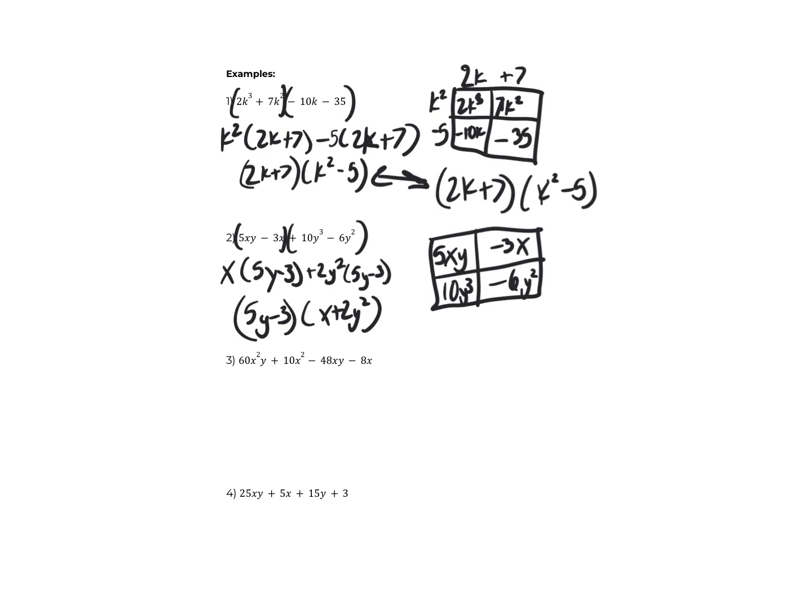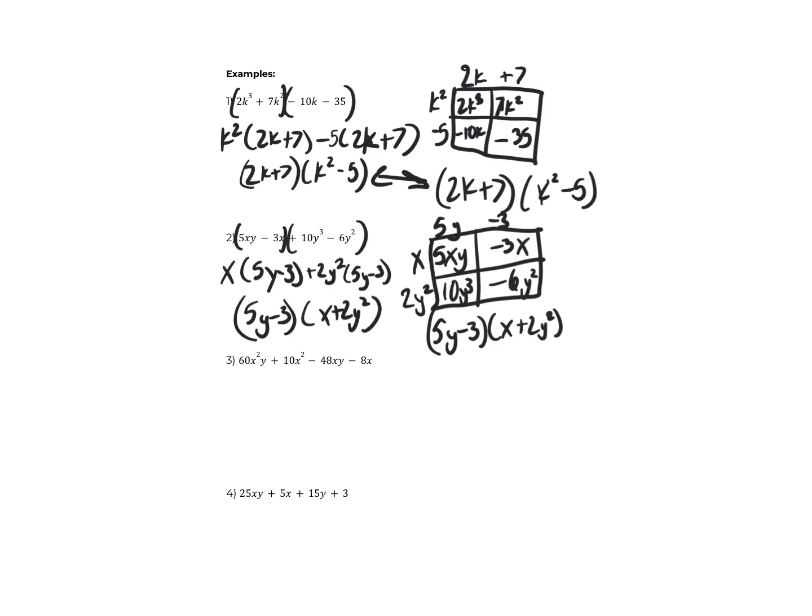So that's grouping. Now I'll move on to the box method. 5xy minus 3x. Well, the only thing I can factor out of that is an x. And then 10y cubed minus 6y squared, I can divide both of those by a 2, and then they can both afford to give up a y squared. And then across the way here now, so going left side and then right side, that is going to be a 5y and negative 3x and negative 6y. Those obviously can give up a negative 3. So I have 5y minus 3 and x plus 2y squared. And that is, again, the same exact thing.